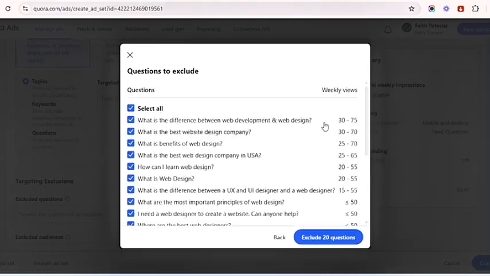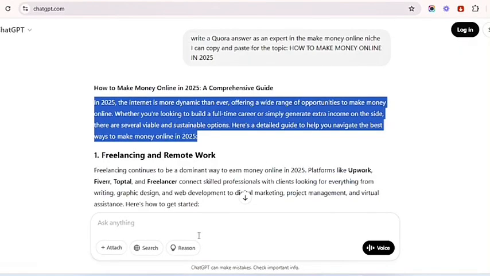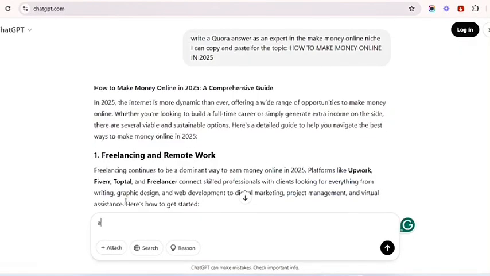Okay, you can get questions that people are asking. Can you see these are questions they are asking? What you have to do is to answer all of them or make posts about them. You can make a post about them. You copy this question and then go to ChatGPT. Go to ChatGPT and tell ChatGPT, answer this.